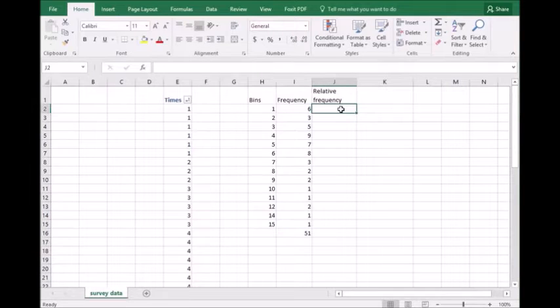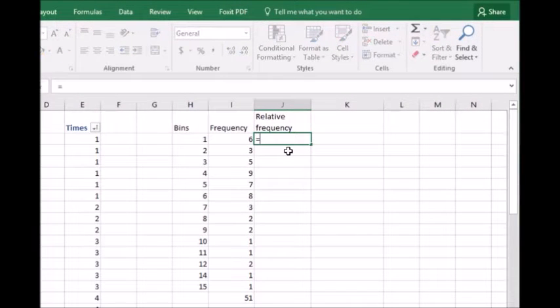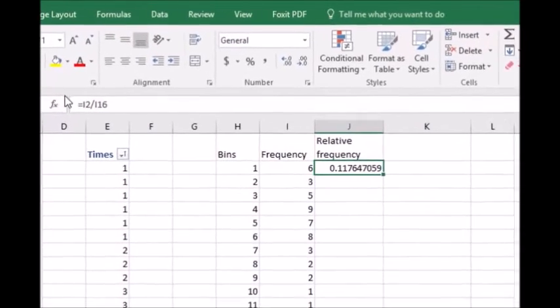Relative frequency would then be 6 divided by 51. I'll enter that as a formula, equals the cell of I2 divided by this total. Now I'd like to drag this down the column rather than having to enter the formula each time. But if I drag it down the column, my denominator and the numerator cells will iterate. I want that to happen in the numerator. I want it to point at first the frequency result for bin 1 and then for bin 2 and 3, but I don't want it to move away from this total in the denominator. So I want to lock this cell.